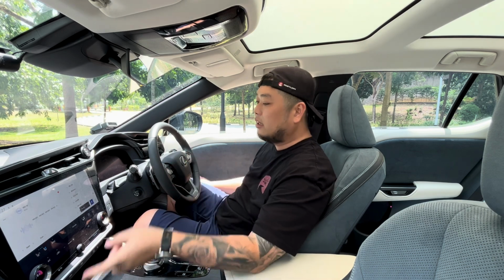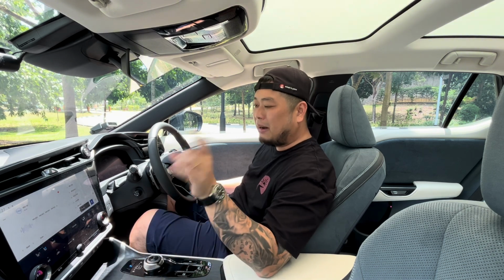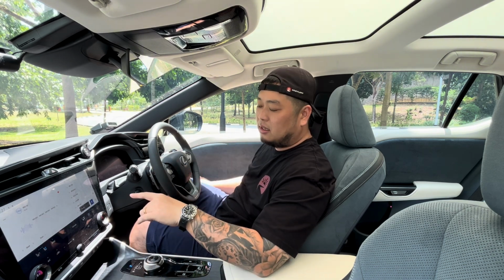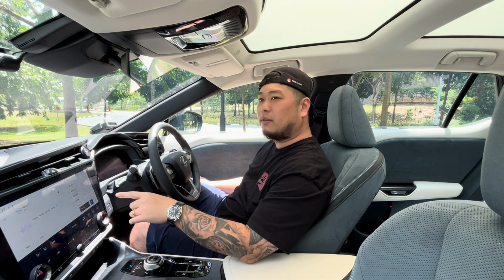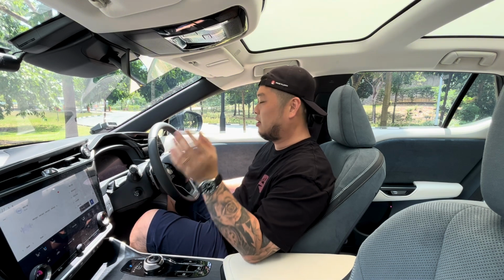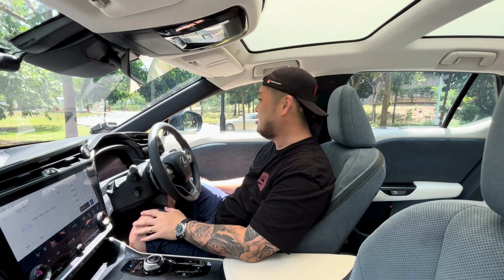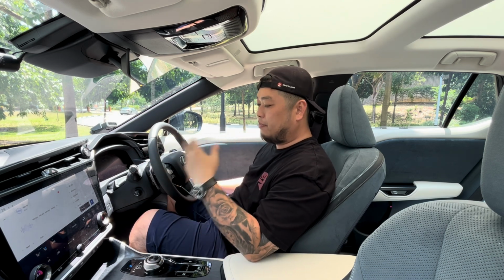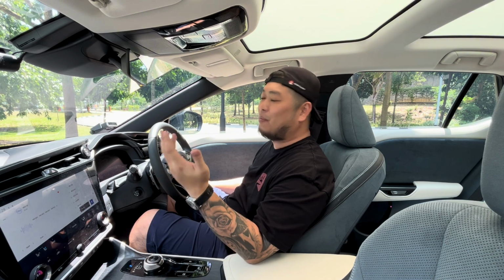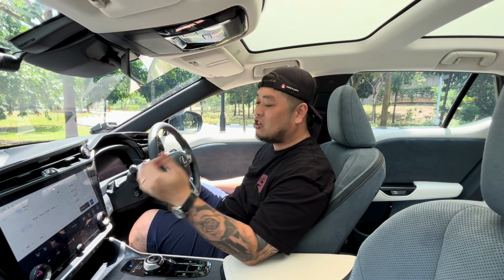Oh, actually, talking about cooling, the RZ comes with ventilated seats as well. Absolute lifesaver. But I must say, on these suede seats, the cooling from the seats doesn't feel as pronounced as if you had leather. Maybe because of the temperature variance as well. The seat just doesn't get as hot. So when you turn on the blowers for your ventilated seats, they just don't seem as cold as they would with leather seats. Okay, but in any case, let's jump into the back of the car now.